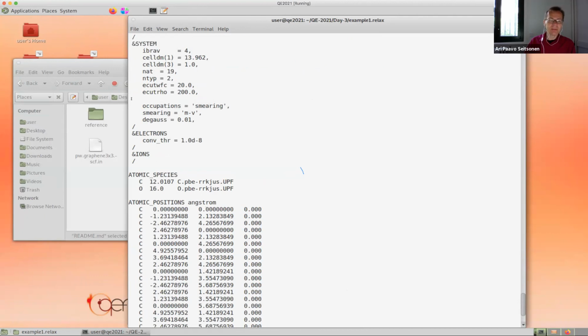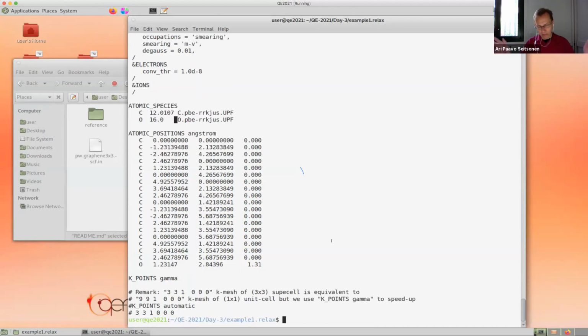Otherwise the input is more or less the same. Now we do use the fraction of occupation numbers, or the smearing, because we are studying graphene. The oxygen disturbs the electron structure, but as you can imagine, there are 16 atoms of carbon which don't have oxygen just close by. So probably this Dirac cone doesn't survive because we break the symmetry a little bit by absorbing the oxygen, but the system will probably remain with a small gap, or it might even become metallic. It depends also on the initial geometry.